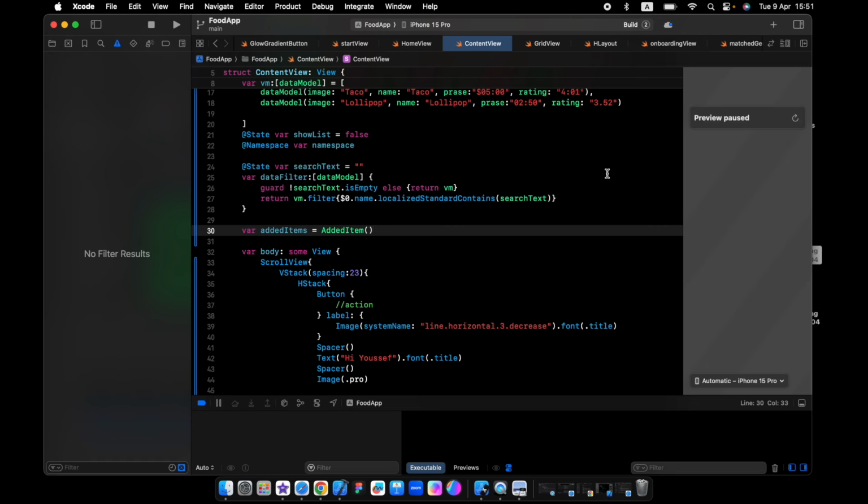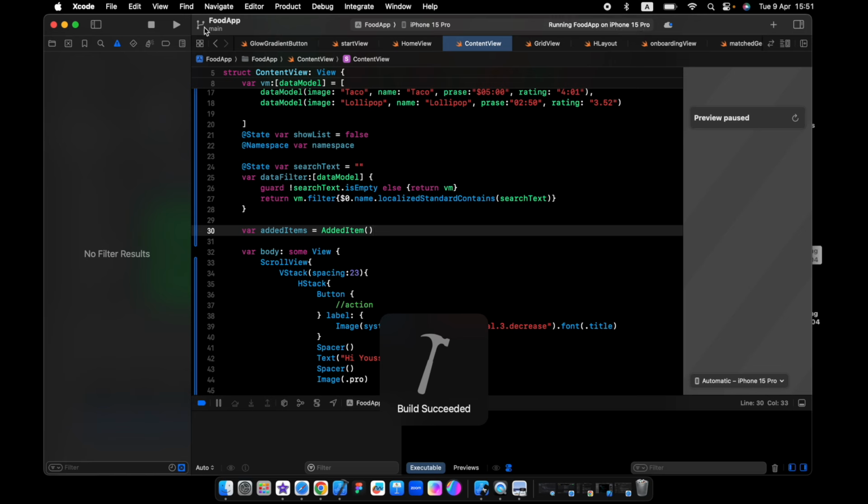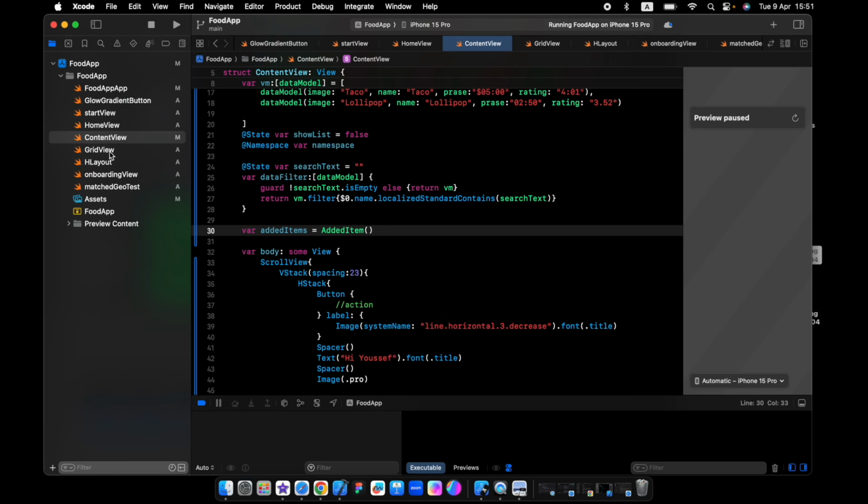Command B to make sure there are no errors. Let's go to the home view and test this.